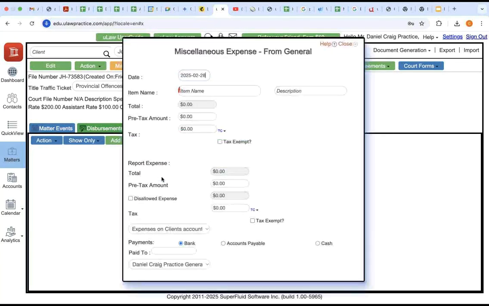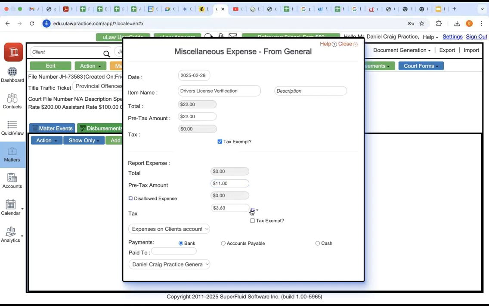So the first disbursement that you would want to add into the file would be for virtual verification, or we call it driver's license verification. You charge your client appropriately.